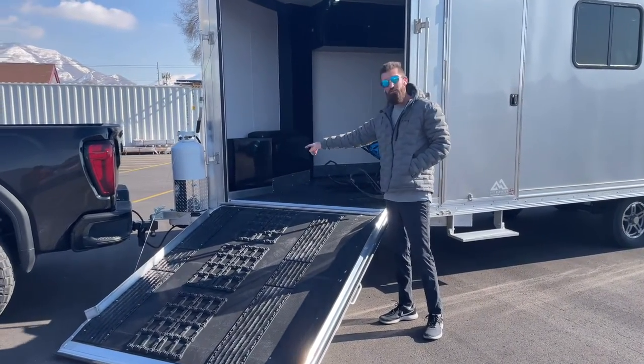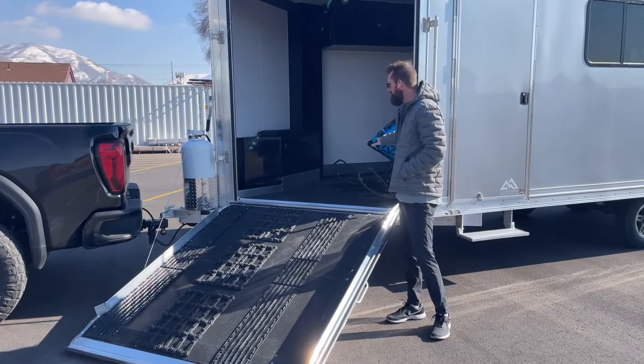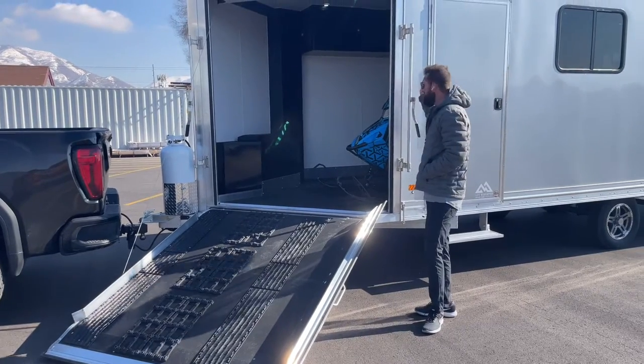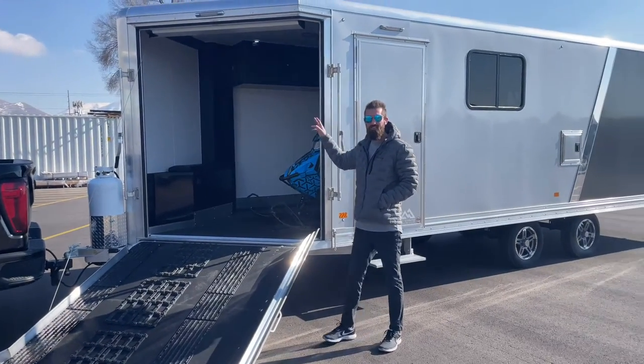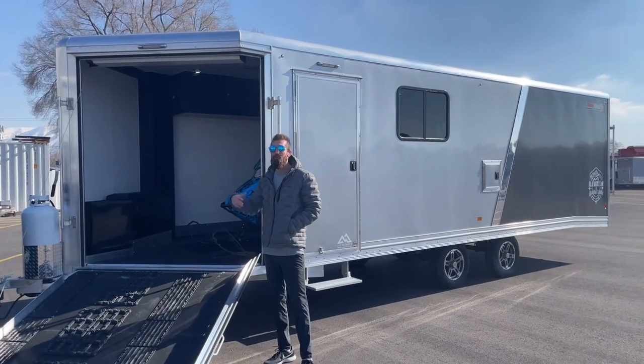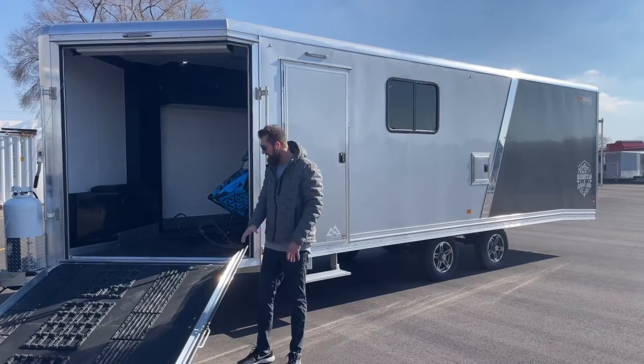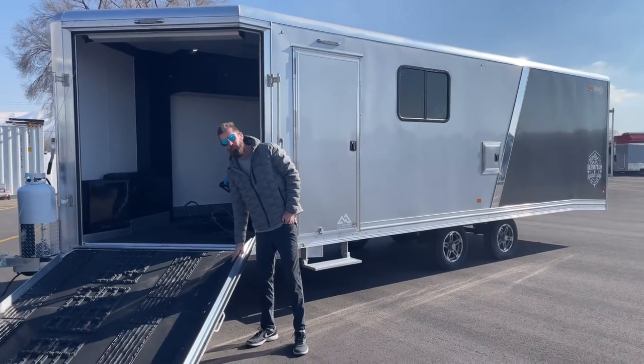It has a 2x5 mainframe, boxed. On the mainframe of this trailer it comes standard with 16-inch on-center walls, 16-inch on-center roof, and 24-inch on-center floor framing. However, we upgrade the floor framing to 16-inch on-center when we order these. You'll notice this front ramp has the quad-ply flooring on it, which comes standard in this trailer.